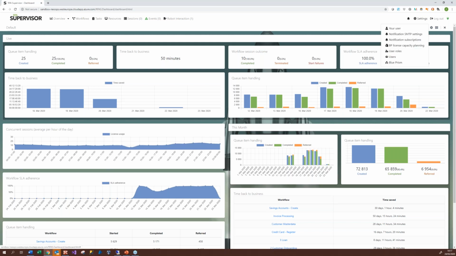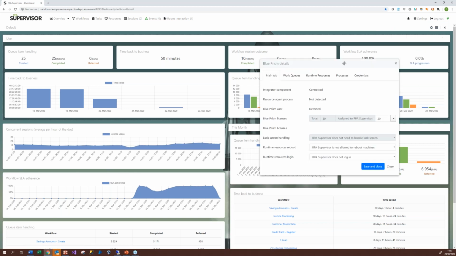So what RPA supervisor can do? First, we actually need to tell RPA supervisor that we want to connect to the existing Blue Prism infrastructure. So we are saying that there is Blue Prism detected, integrator component is connected, and we can say that out of existing number of Blue Prism licenses, we want to utilize by RPA supervisor just a certain number.